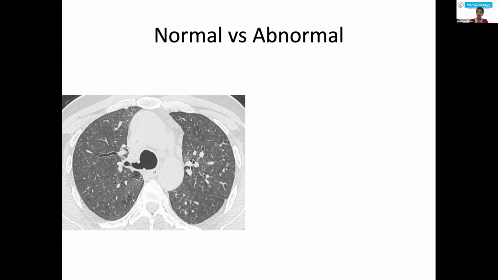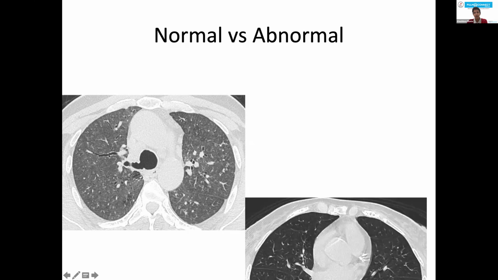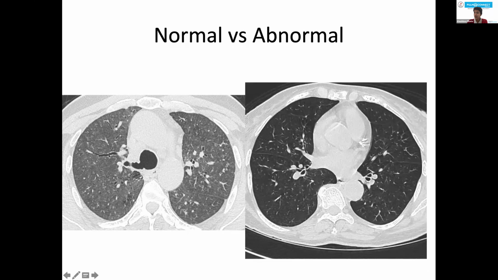The second step is to ask what the issue is. The first step is also that sometimes there is no asymmetry. In those cases, how do we define whether it is still abnormal or normal? Well, let's look at this CT scan. When I look at this CT scan, I see absolute symmetry and I'm not seeing any focal lesion. I might be tempted to call it a normal CT scan. But when I know this is normal, this is an image you should keep imprinted in your mind. This is how a normal lung looks.